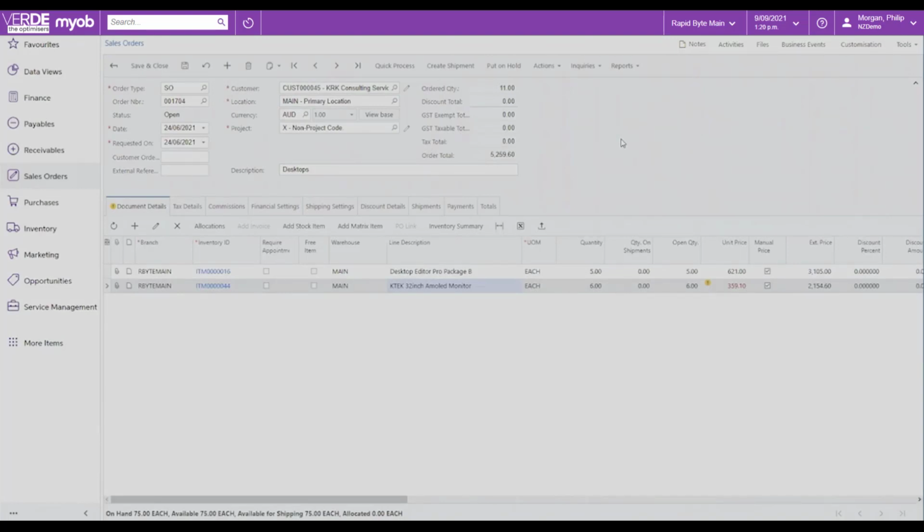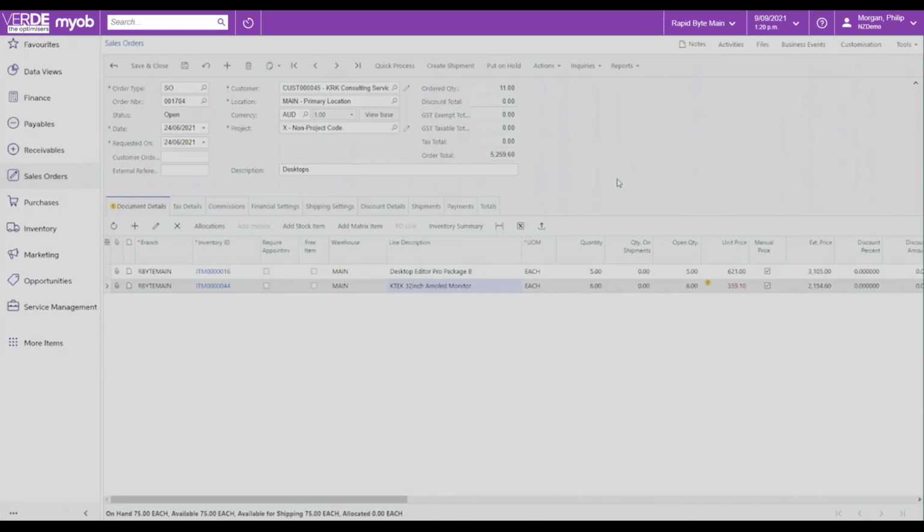The standard sales order process goes from the sales order through to a shipment and through to an AR invoice. Now, I can have multiple shipments to one sales order, and those shipments can then be consolidated into one invoice, or I can have multiple invoices. You have the flexibility around this.